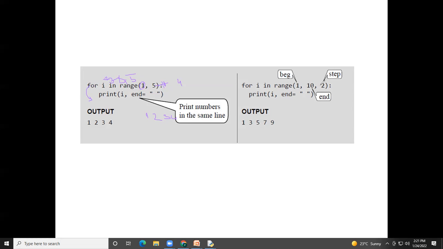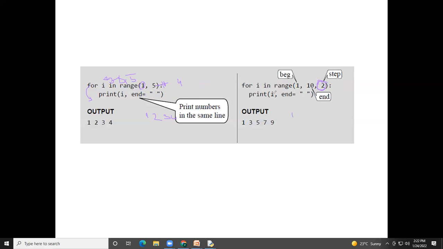Here in this case, we have written this step argument, which is optional. If you want to increase the value of I by 2, then at that time you will require this third argument, which is the step argument. So here this one is the beginning or start argument, the end argument, and the step argument. In the previous example we have taken two arguments, start and end, and in the next one we have taken start, end, and the step argument, with the help of which you can increase the value of I by 2. So here at the starting we'll print one value here.